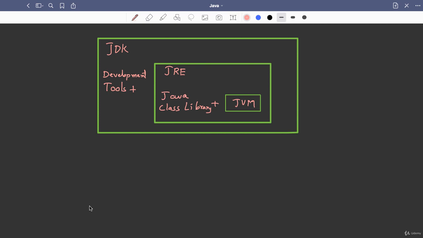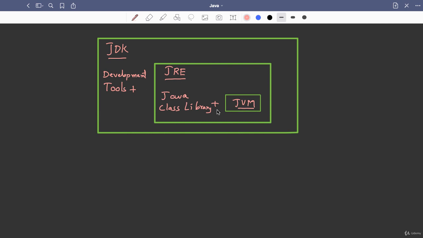For developing Java program, we require JDK, that is Java Development Kit. So we require this. It will have compilers and the runtime environment, which will help us write the Java programs and execute them. So I will show you how to install this JDK on our machine. If you install JDK, along with that, you will get two more things, that is JRE and JVM.